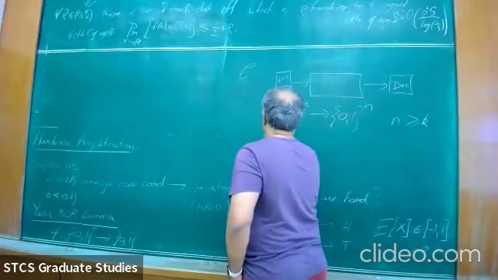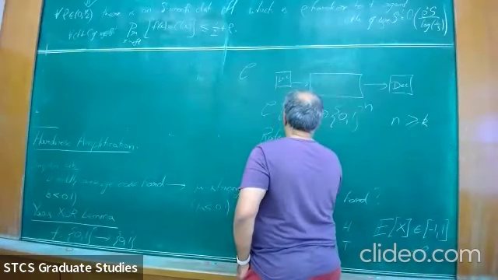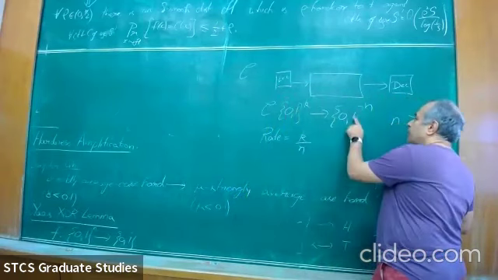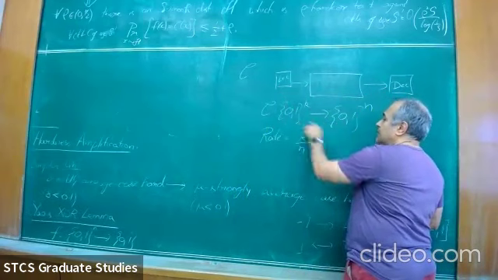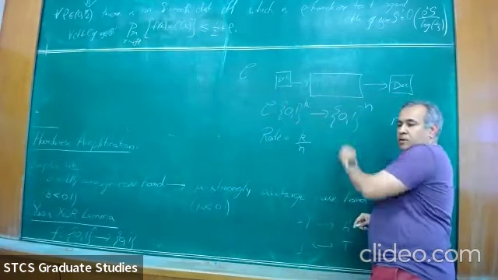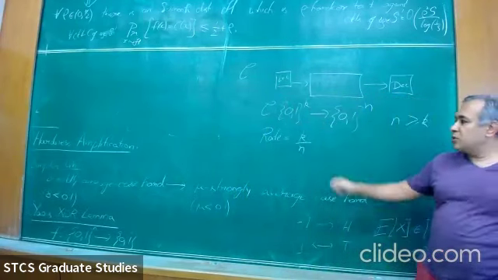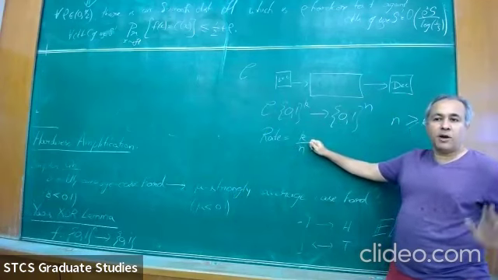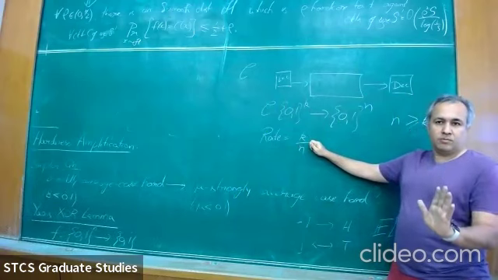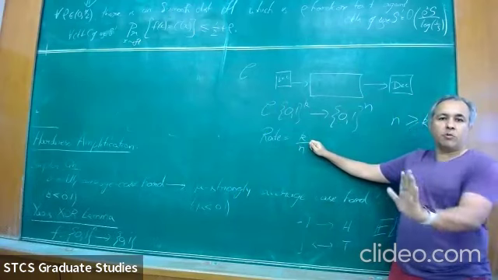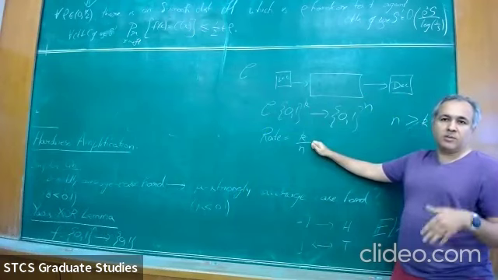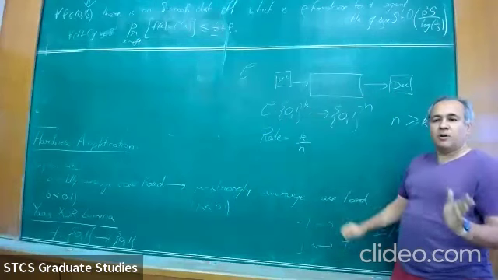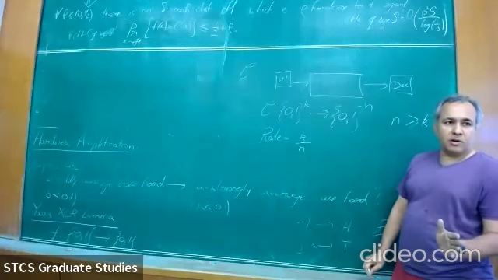The code will have two important properties. One is called the rate, k by n. This is basically the amount of information of the original message in each bit of the output message. Typically, the more redundancy you add, the smaller this becomes. For performance, we want the rate to be as close to 1 as possible, so that you don't put too much redundancy. Of course, a rate of 1 is infeasible, since it's the same message.